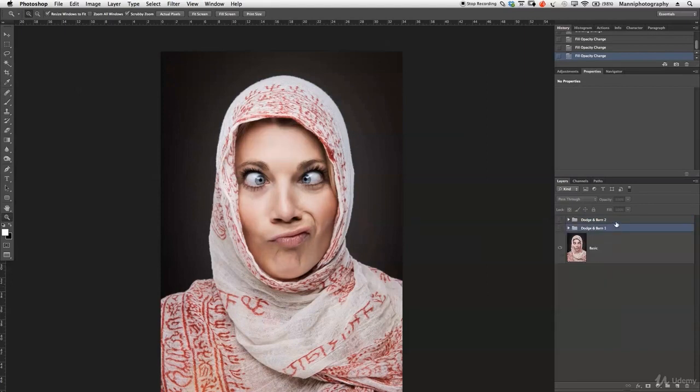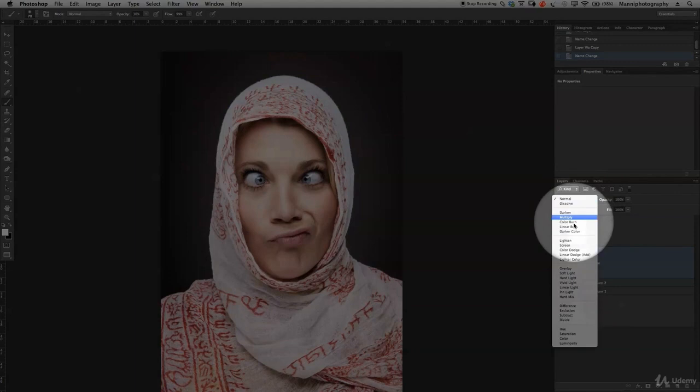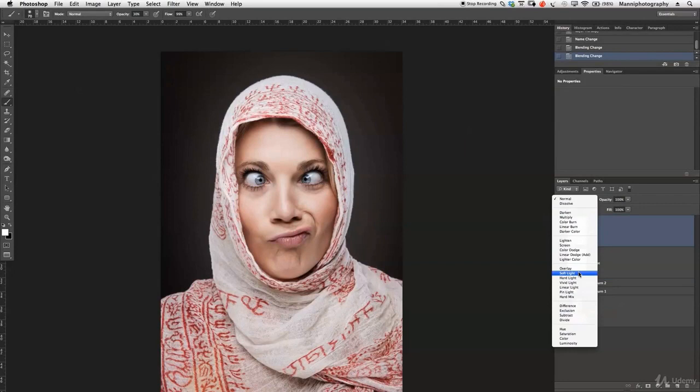Okay, so now what I want to do is still show you guys the last technique again. You can just create a new empty layer, call this dodge. Okay, over here dodge, and we're going to create a duplicate of that because it's empty, and we're just going to write here burn. Okay, so keep those again to dodge and burn, and now you can basically paint just with a white foreground color or black foreground color on even a low opacity again with a brush just on these dodge and burn layers. But now they obviously still change to normal, so just take them down to soft light, and also the burn we can also try again overlay and soft light.